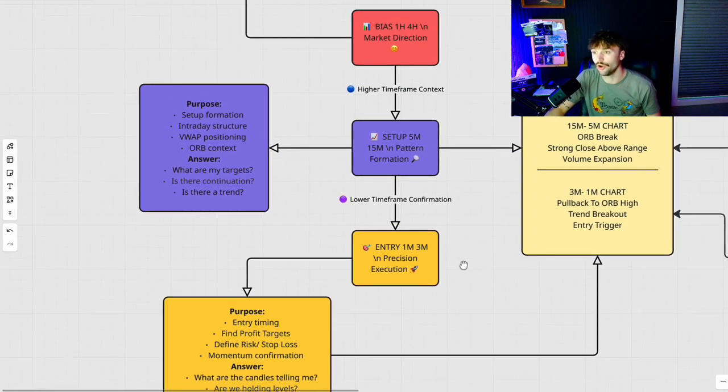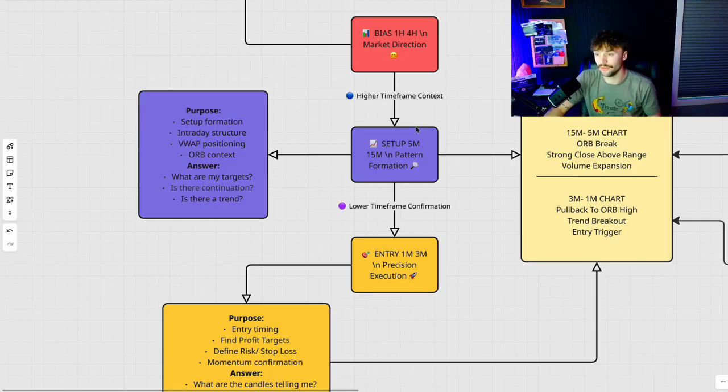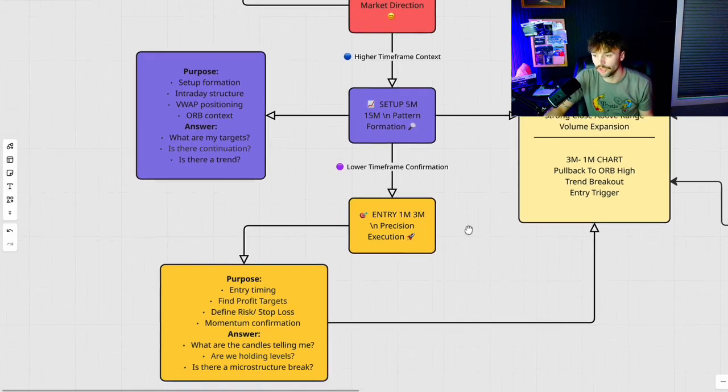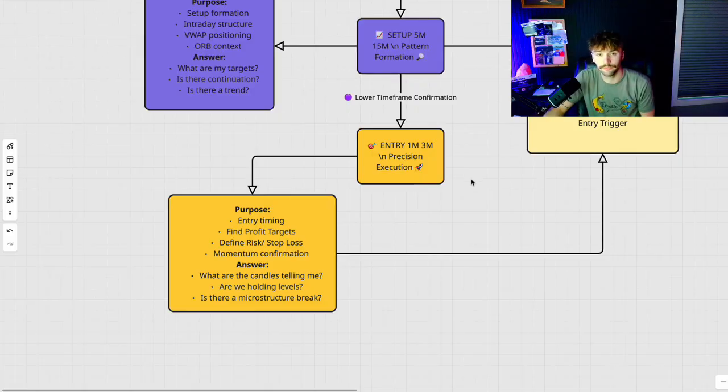So say on the 1 hour and the 4 hour and then the 15 minute to the 30 minute, we look insanely bearish. Say we look super, super bearish. But then say we come down to the 1 minute and the 3 minute and we look very bullish. That doesn't mean that your bias is wrong. That just means that it isn't time for your entry yet.